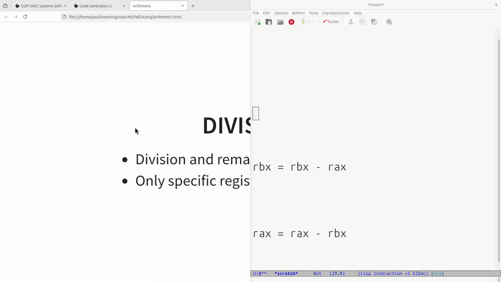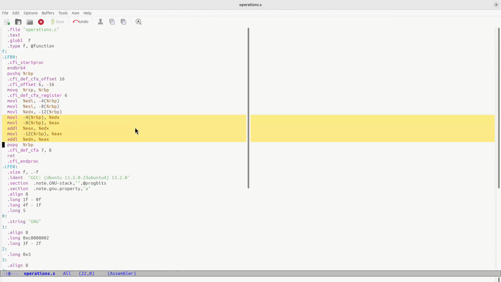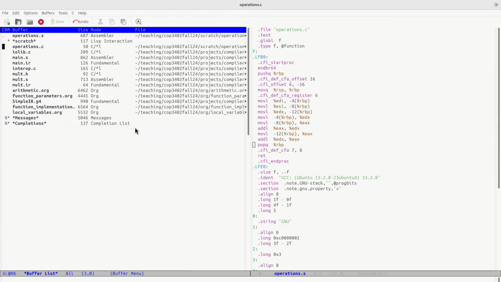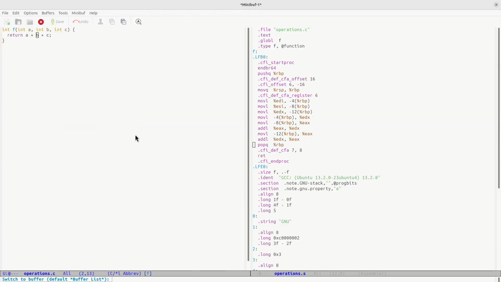Okay, so before we get into division, let me show that example. Here was the C program, this is C now, not simple IR, where we have 2 additions, and A, B, and C are at -4, -8, -12 offsets. You can see it's a different allocation of registers than in our language.